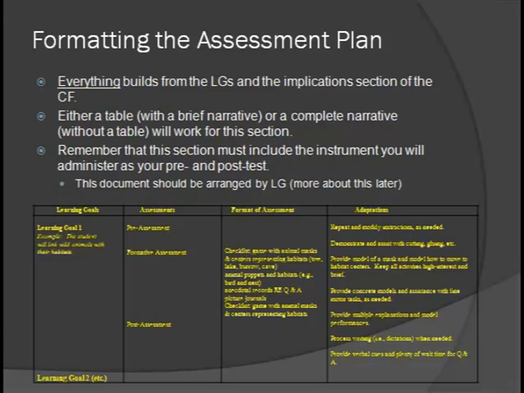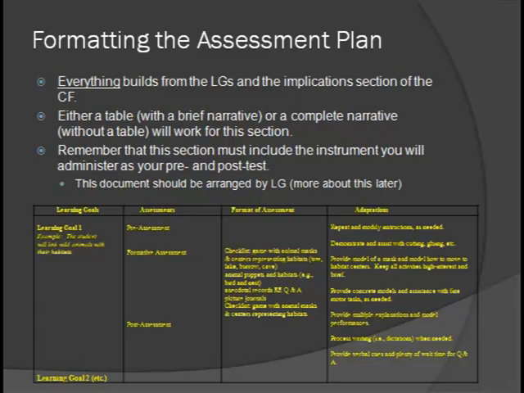Now, remembering that everything for the assessment plan builds from the learning goals, and it is based on the implications of the contextual factors section, you can format the information in your report exactly as is shown here. You can use a table, which is what is shown here. This is fine.